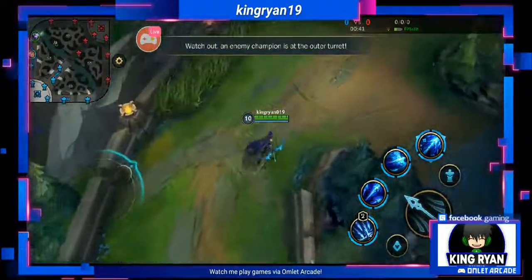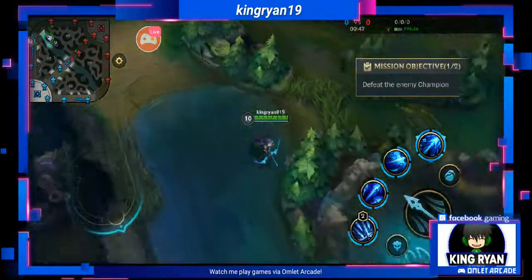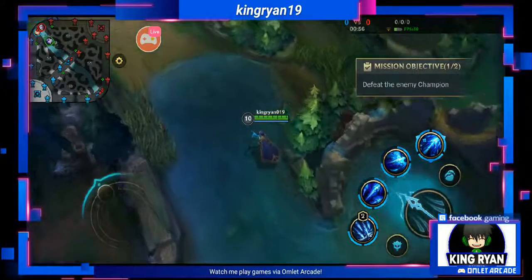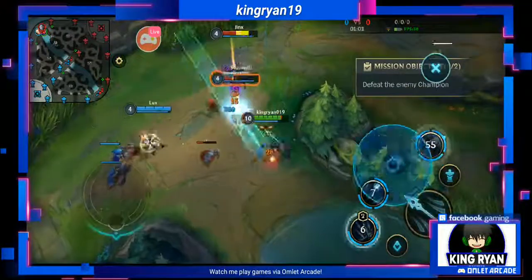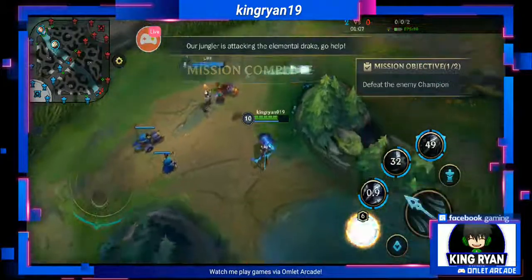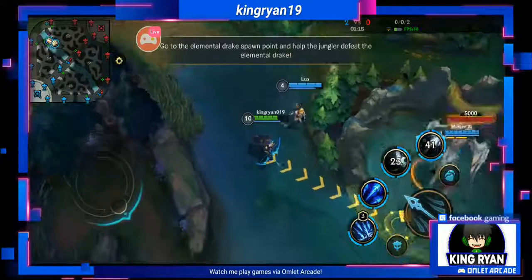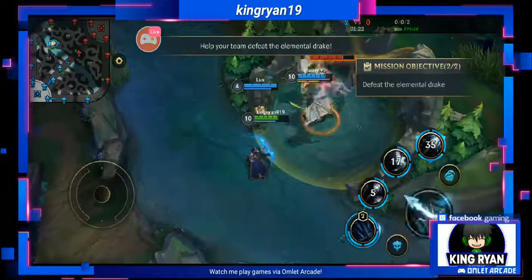Watch out! An enemy champion is at the outer turret. New mission. Defeat the enemy. Elemental Drake. Follow the arrows to the Elemental Drake. New mission. Help your team defeat the Elemental Drake.